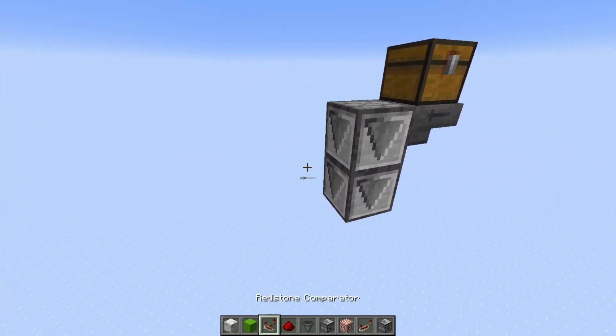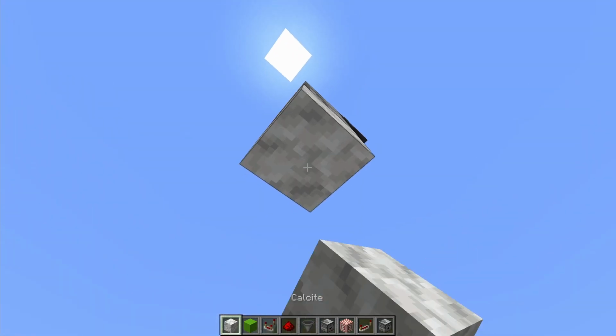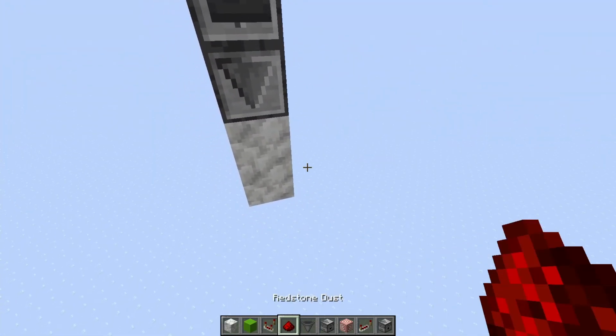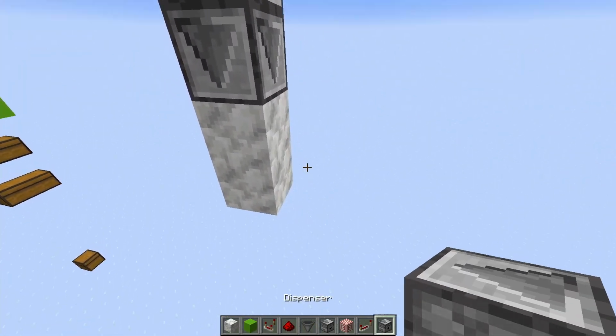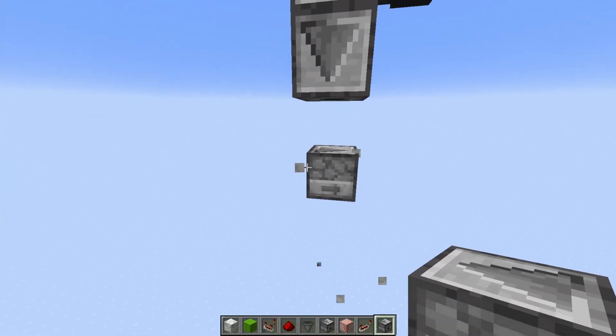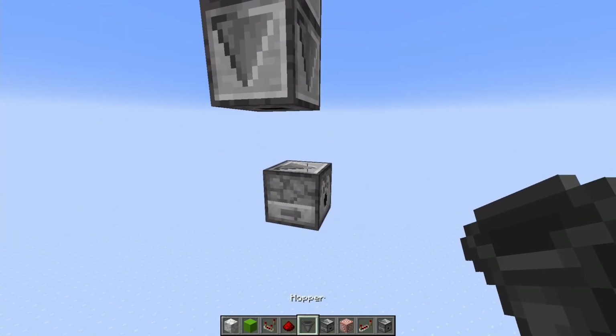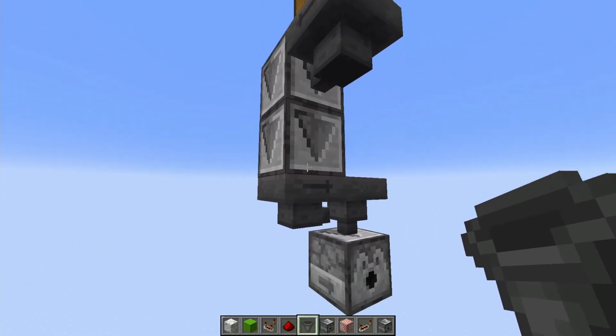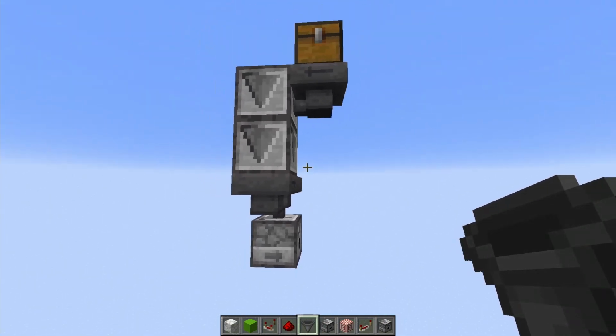And from there, take two more temporary blocks, go 2 blocks below this dropper, and behind these temporary blocks you place a dispenser facing to the right, like so. Now you can remove those temporary blocks and put a hopper into the top of this dispenser and one into the side of this hopper, so this is connected to this dispenser right here.